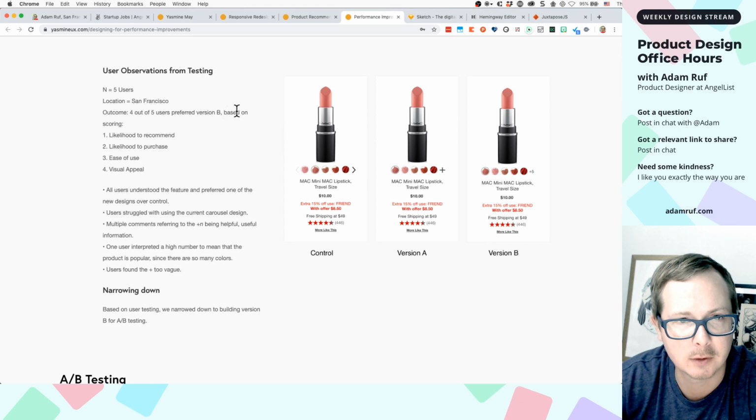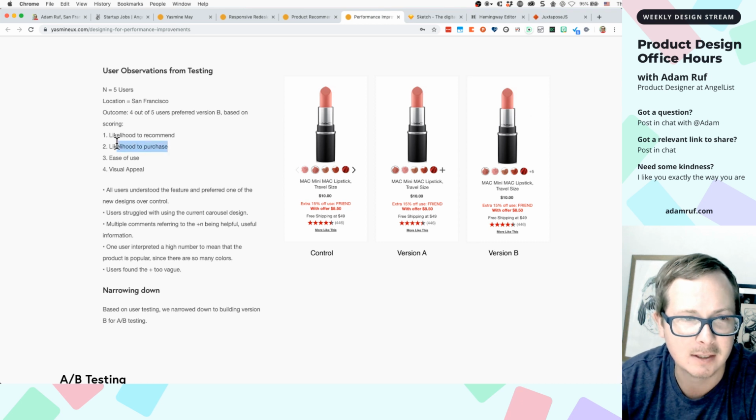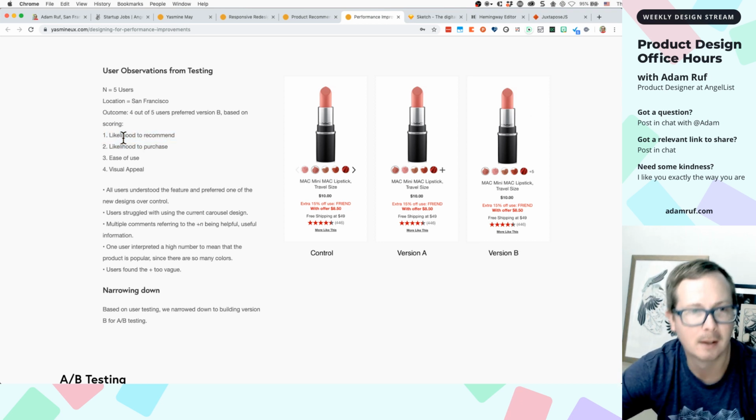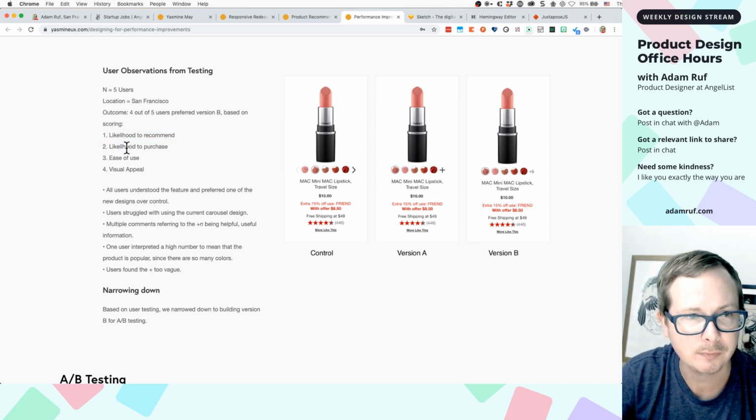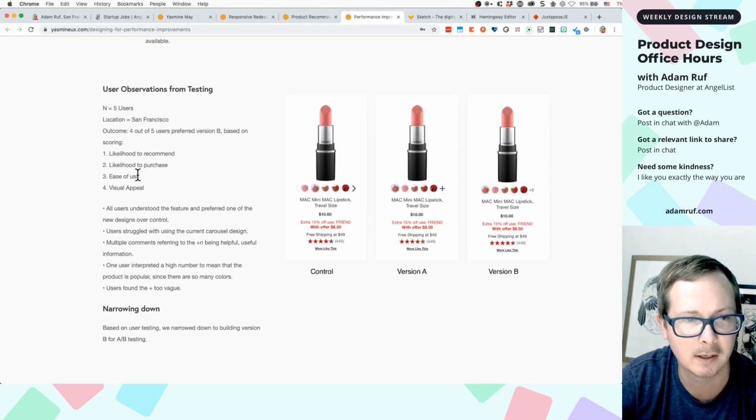4 to 5 users preferred version B. Likelihood to recommend, likelihood to purchase. I don't know how this testing was done. I think ease of use and visual appeal, I would rank highly.